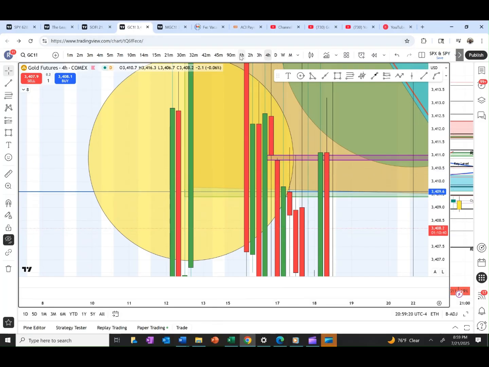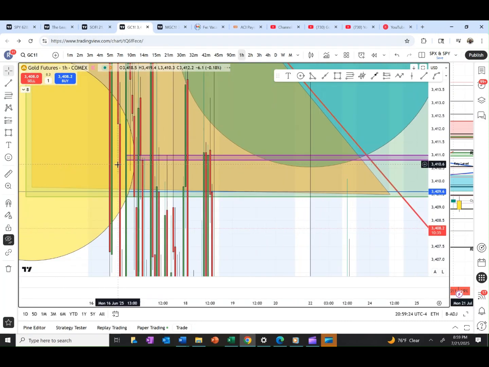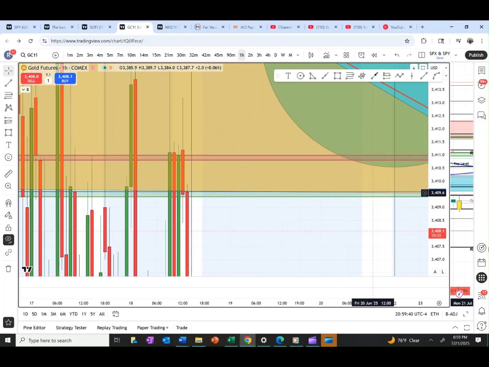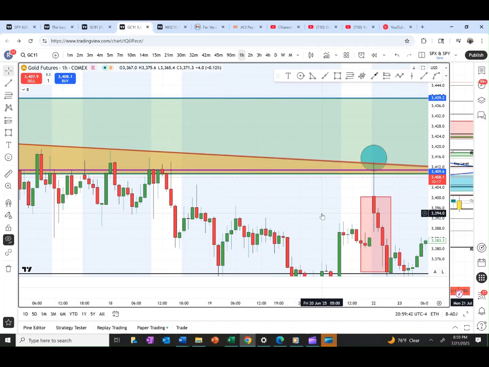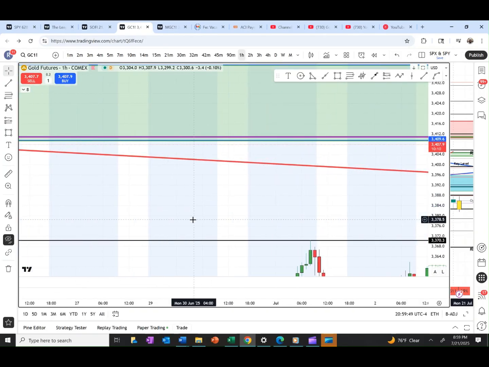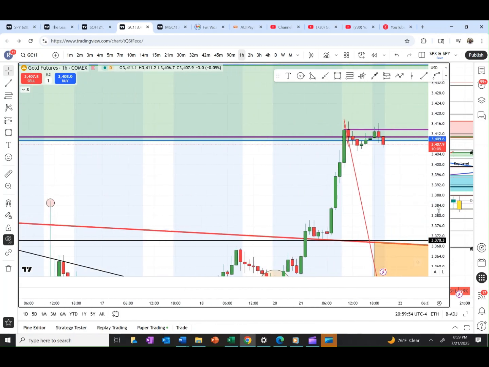until, let's go on a lower time frame so I can see it better, because the 4 hours can be a little deceiving in terms of the actual time. All right, here we go. So on that hourly, I believe this is during market. Let me just make sure, y'all. I don't want to give you misleading information. Where are we at right now? My bad, y'all. I just need to make sure.